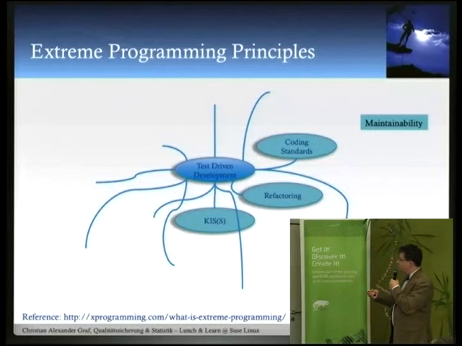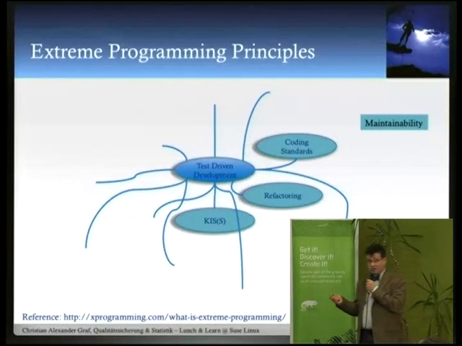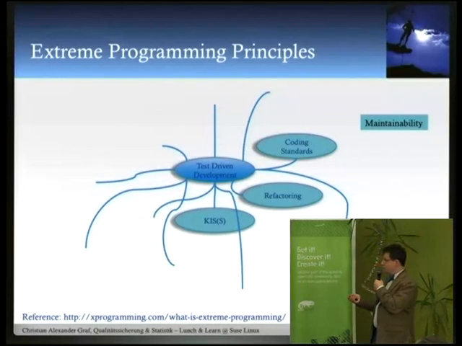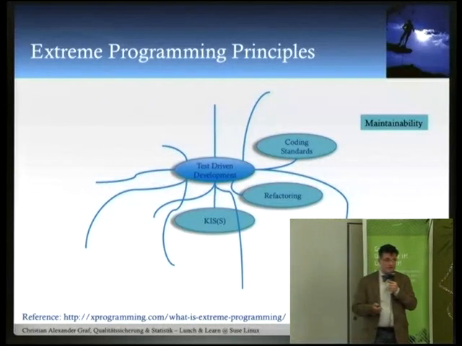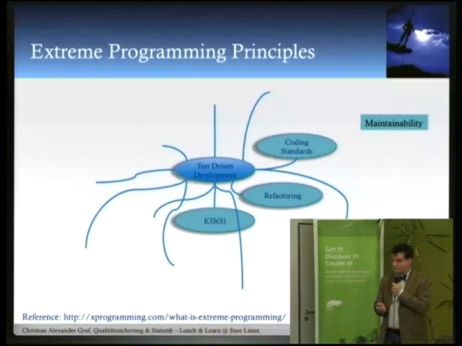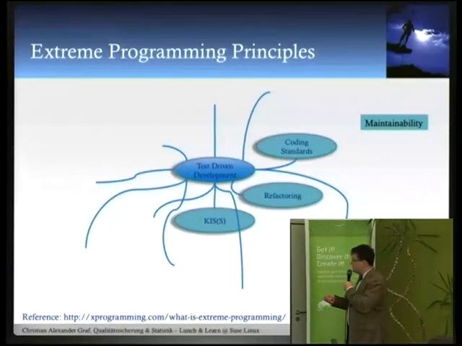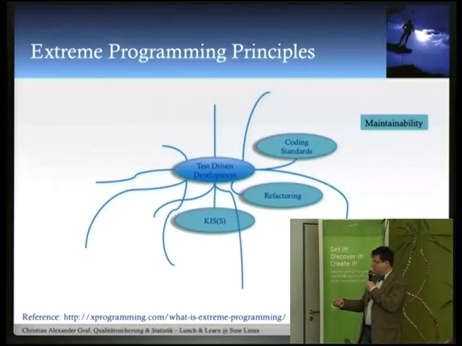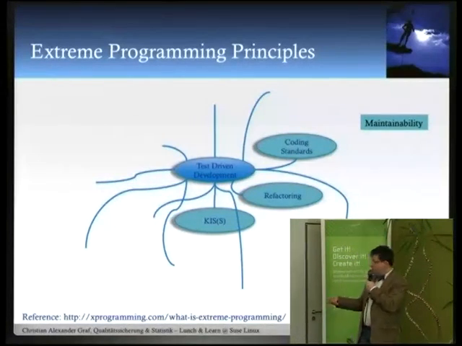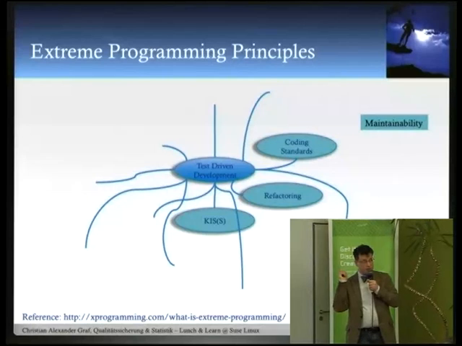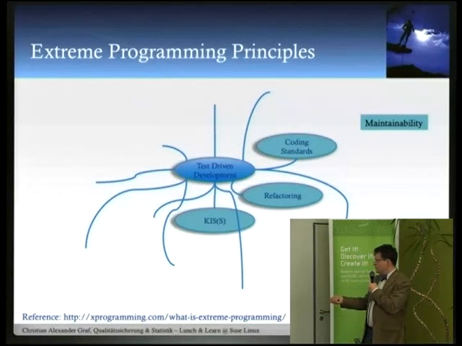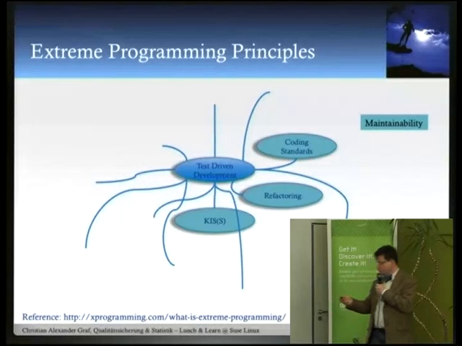So, you need to make sure that your tests are maintainable and also that your code is maintainable. And that means that you need coding standards. Keep it simple and smart, the KISS principle. And applying coding standards and keeping things simple and smart means that you need to refactor when things become complicated. A few slides ago, you've seen an example for that: four unit tests with the same code, which was more or less copy and paste, only with a few different numbers. That's not simple and smart. There you apply refactoring then.